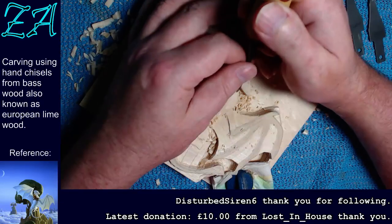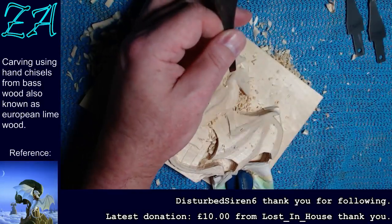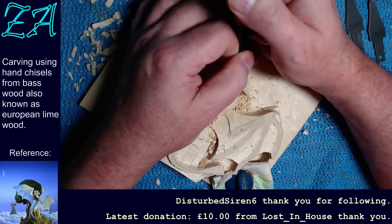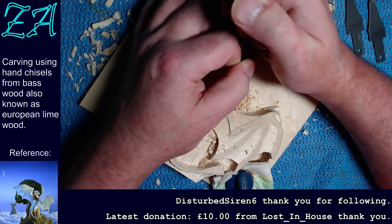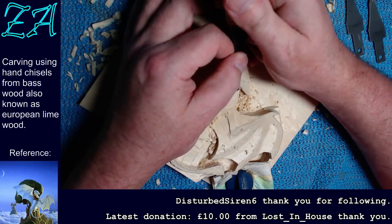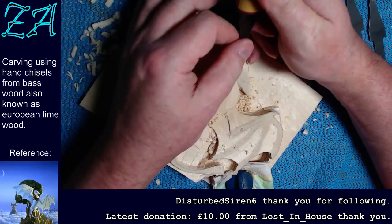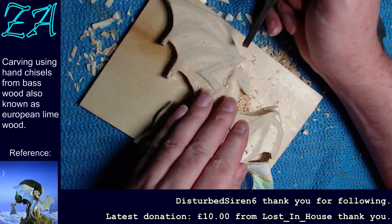One of the nice things about McCaffrey and Michael Whelan's imagining of her dragons is they're smooth skinned. They don't have scales, which of course means it's a lot easier. I won't have to put lots of scale details in, and I can just carve to smooth wood. That wasn't why I did it, I just like the dragons.